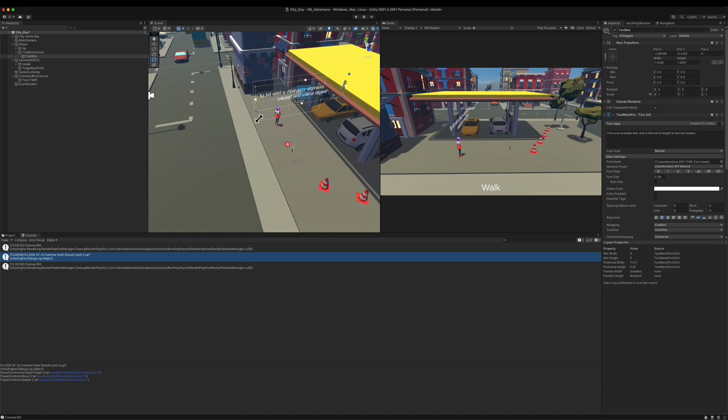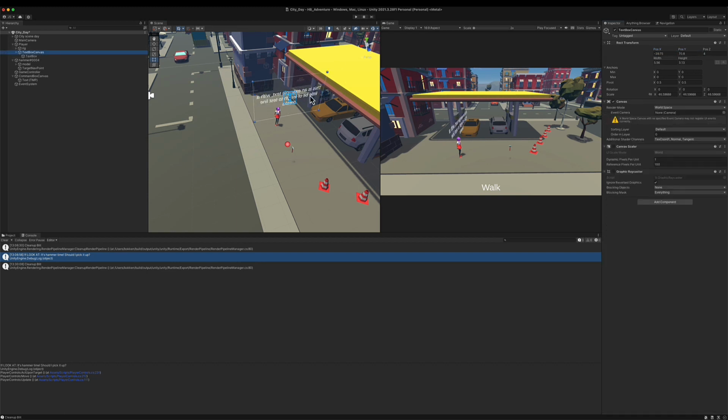Let's reduce it more and position it in the center of the canvas. And the canvas, let's position it in the center of the player, a little bit above on the Y. And that should be good.